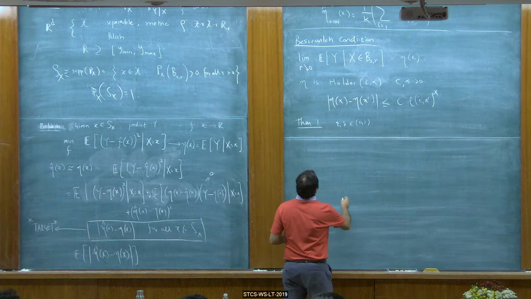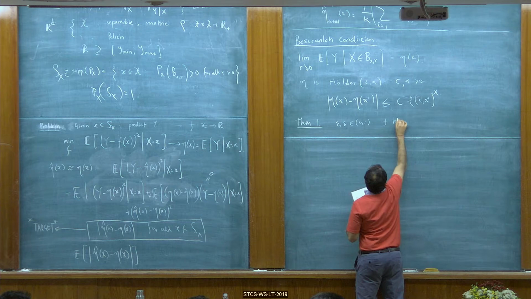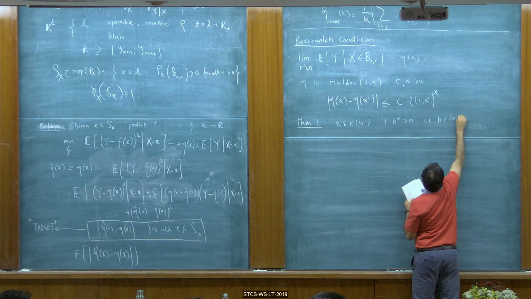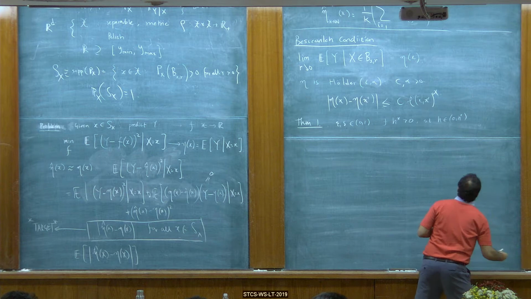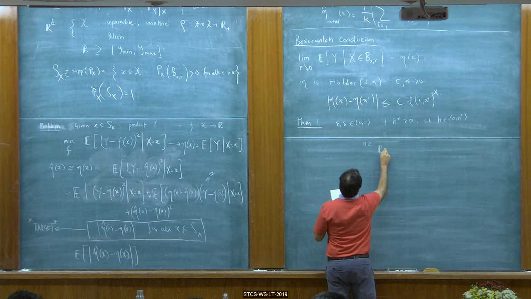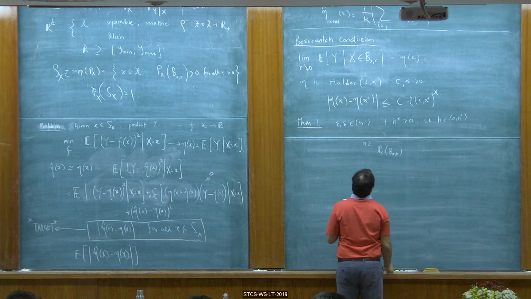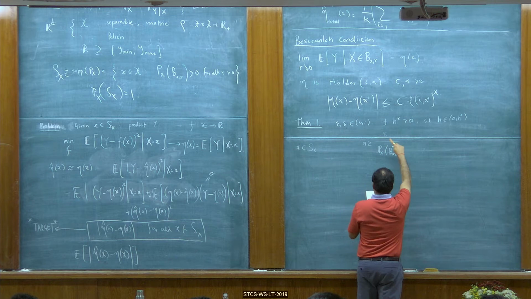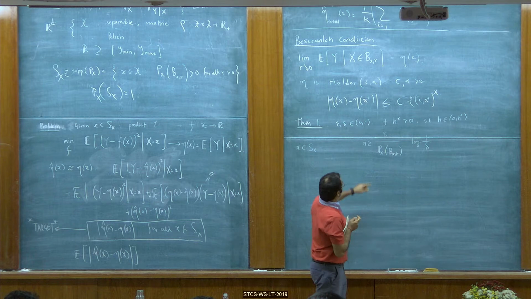Then what it says is that under Besicovitch's condition, there exists some parameter h star greater than 0 such that for all h in (0, h star), I'm going to keep it open here, but if I had Hölder, then it would be closed, if the following conditions are true: n is greater than or equal to 8 over the probability of the ball of radius h around x. Remember, there is an x of interest, some x in the support of X. If this is true for that particular x, the number of points you have observed is larger than this.